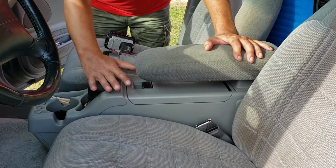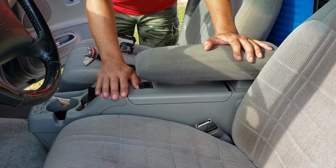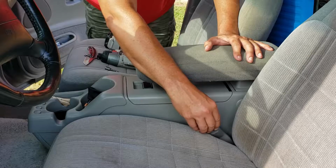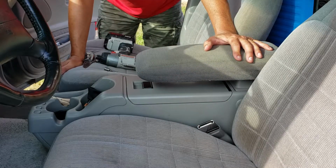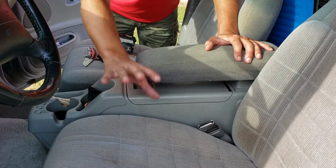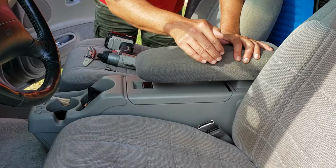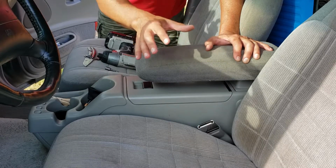The reason I'm removing this console is because I have a seat belt latch here that does not have a spring in it. The spring is collapsed, so it does not work. I picked one up at a pick and pull for a couple dollars, and I'm going to be putting that in. You could take the bolts out of the seat and bring the seat up to get to this Torx bolt that's holding the seat belt in, but I found it easier just to remove this.